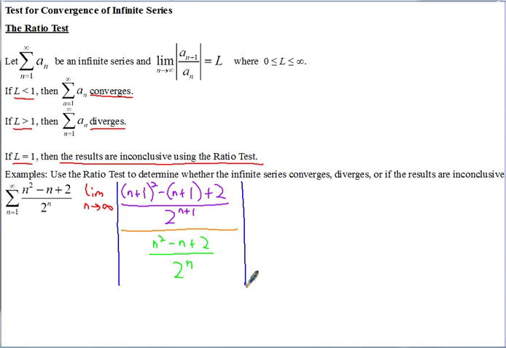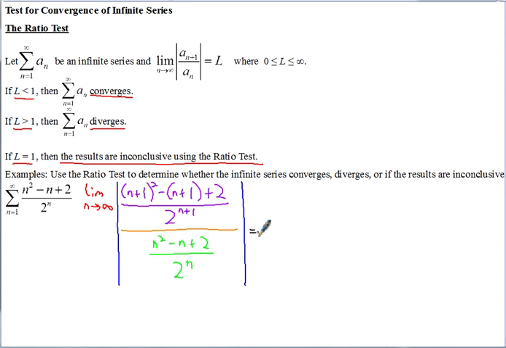However, if you start looking at this, if you substitute in 1, you can see you get 1 minus 1 cancels out, 2 over 2 to the first is 2, so that's positive 1. If you plug in 2, you get 2 squared minus 2, which is 2, plus 2, and the denominator is always positive. So you can see you're never going to get negative numbers anyway, in which case you don't really need to worry about the absolute value. You'd only do that at the very end if you ended up getting something negative. In this case, this is always positive.